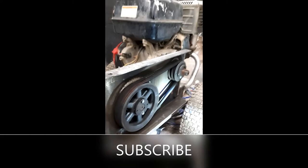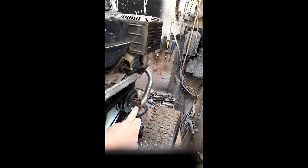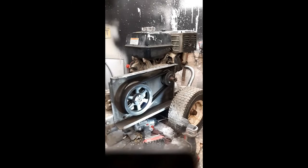Hey guys, this is Brian again. Today we're going to talk about belt drive pressure washers. There are a couple different types of pressure washers: belt drive and direct drive. With direct drive, the pump is bolted directly to the engine itself, so the engine is directly driving the pump on a horizontal shaft. The alternative is a belt drive, which is what you see right here — this is a belt drive pressure washer that uses a belt to drive the pump.